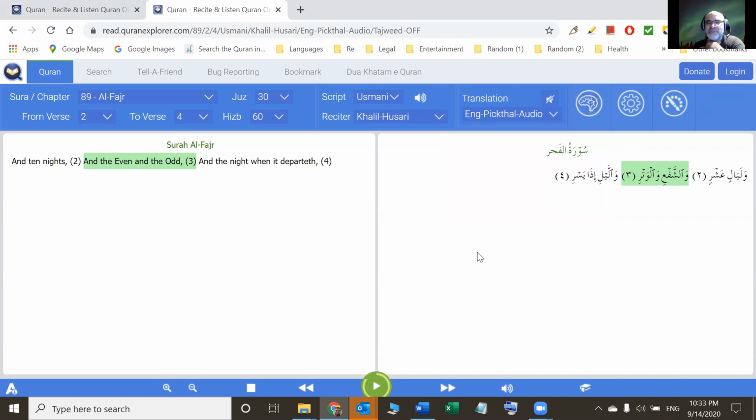Let's see this one. Okay, now let's start. So it stops, pausing, giving me a chance to repeat. Again, it stops, pausing, giving me a chance to read.